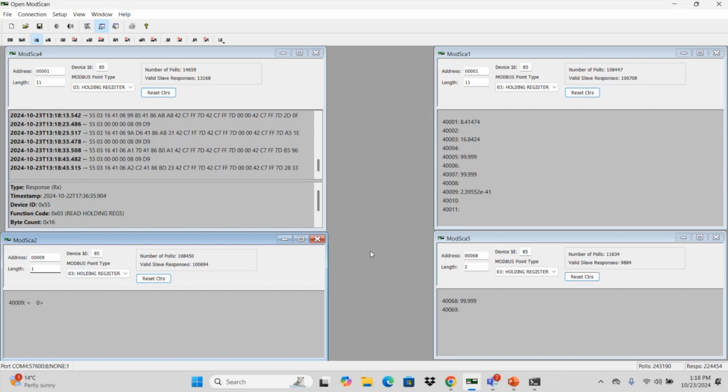In this case, we're reading a whole length of data string, so we're outputting temperature, pH, salinity, conductivity. You can see the full output on the left-hand side and the interpreted on the right-hand side. We can look at individual registers. So if we look at address 68, you get the actual conductivity data. And if you look at register 9, or actually 8 as it would be, you'll get the transducer health. In this case, it's reading 0.